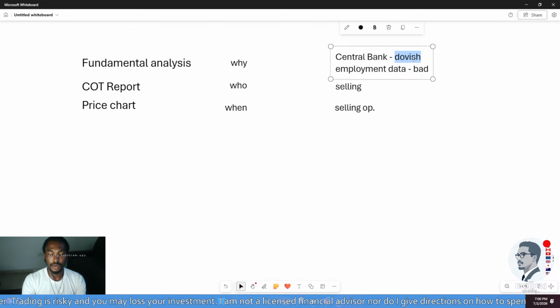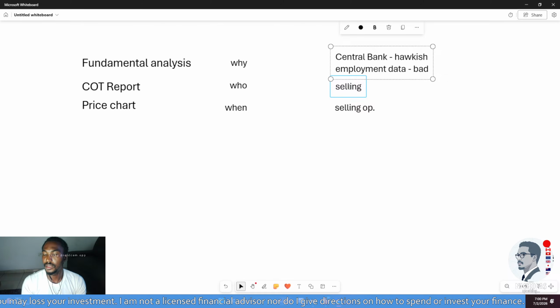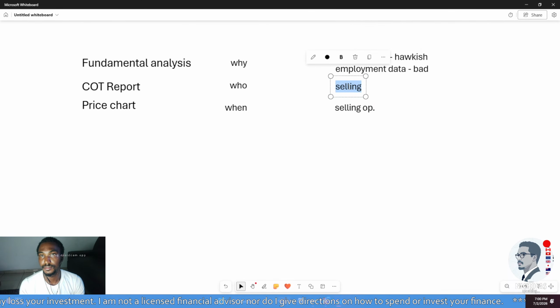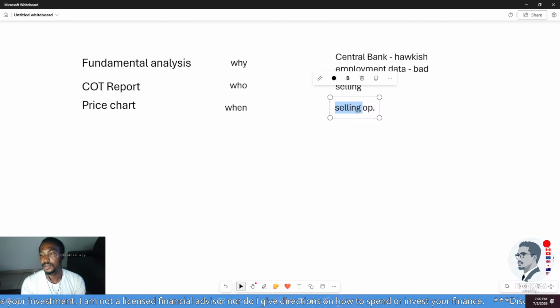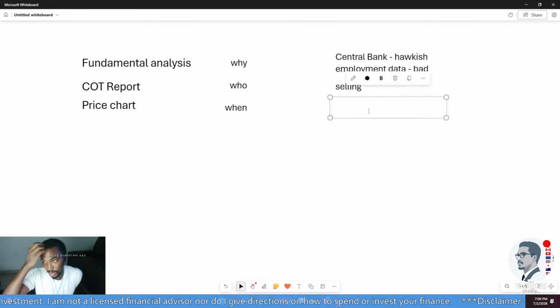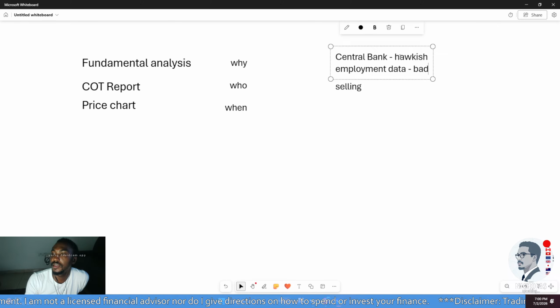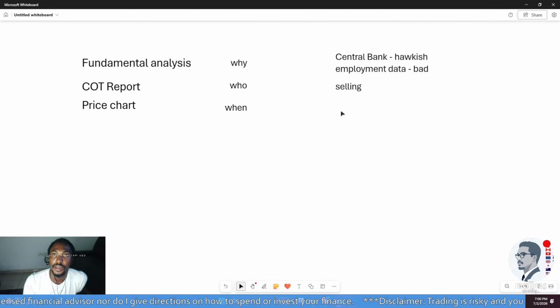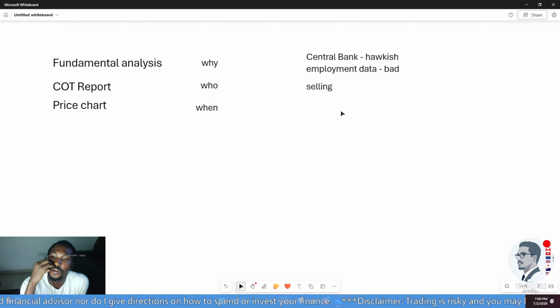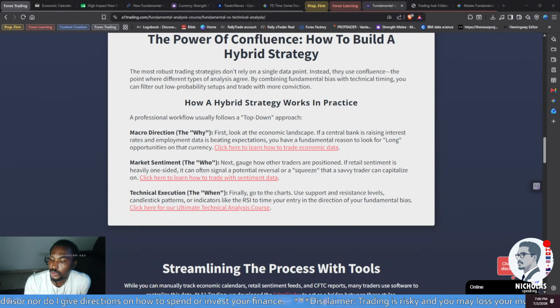And then when we see things like, let's say this is hawkish and yet employment data is bad, don't worry, very soon you will understand what all of these stories mean. And the COT guys are selling. This is a position where you won't just buy or sell. You need to look at how hawkish they are and how bad the employment data is for real. That way you will know whether you should buy or sell. So in other words, you are waiting for the data to align. When the data align, then you have a choice of either buying or selling.